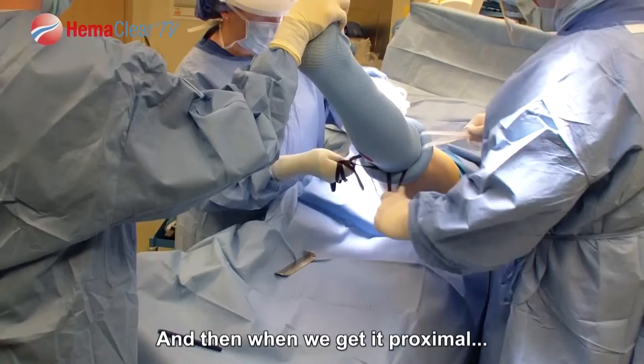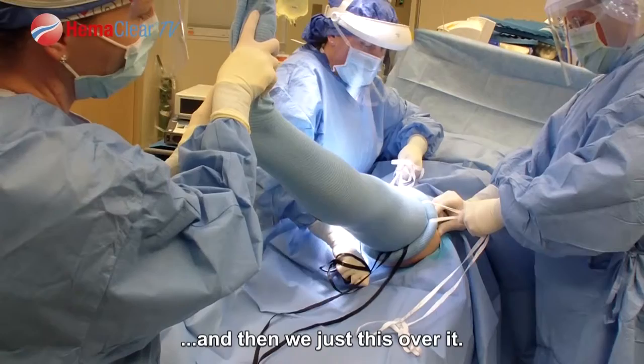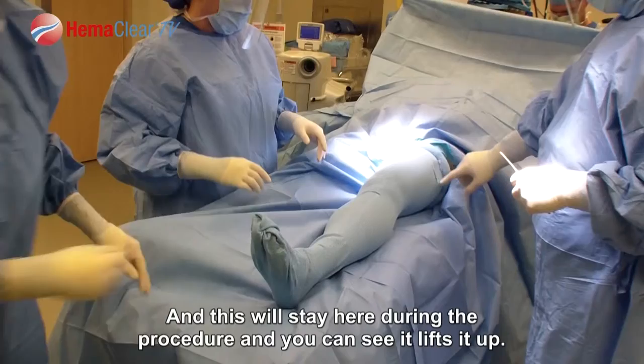And then when we get it a little proximal, we apply this usually to the side. And then we just roll this over it. And you can see how this does raise the lip. And then we cut these off too. And then this will stay here during the procedure. And you can see it lifts it up, and that'll help us cut it off.